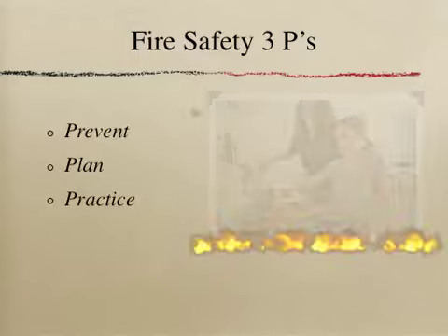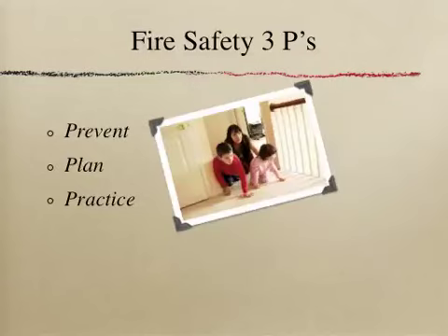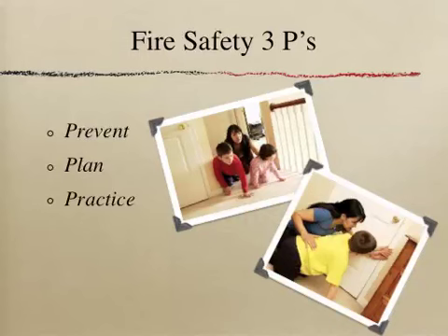You're going to have a plan. Mom and Dad have a family escape route and a meeting place. Be sure you know what to do and where to go once you are outside. And most important of all, practice. A plan is only as good as you have practiced it. You should practice with your family and can play fire safety games with your brothers and sisters.